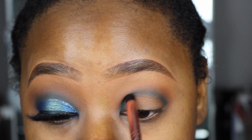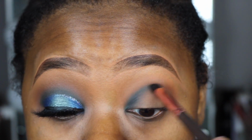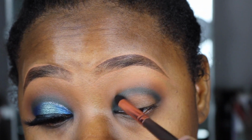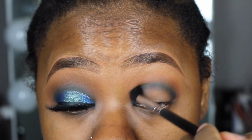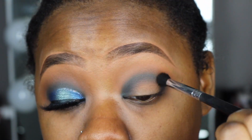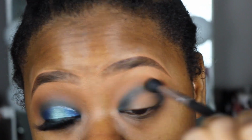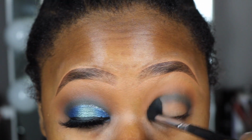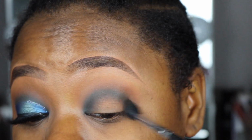Next, I'm jumping into Slice, and just to bring that color out just a little bit, we're going to put that into the same area as Indigo with the same bullet brush, just to build up the intensity of the color. Okay, and I'm just going to continue to blend out that color.